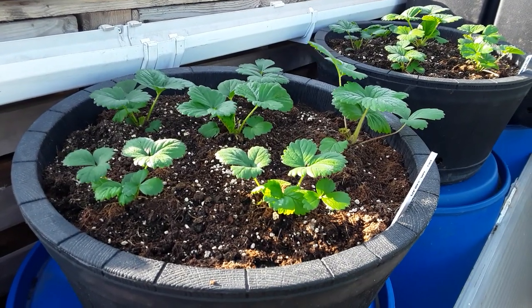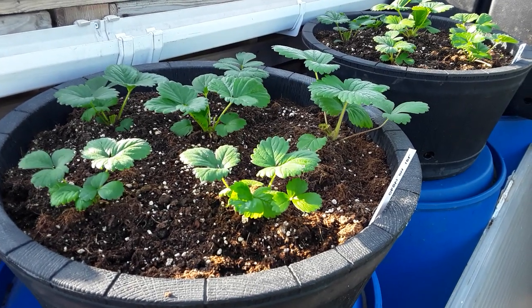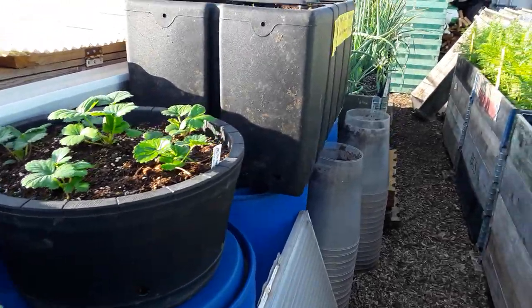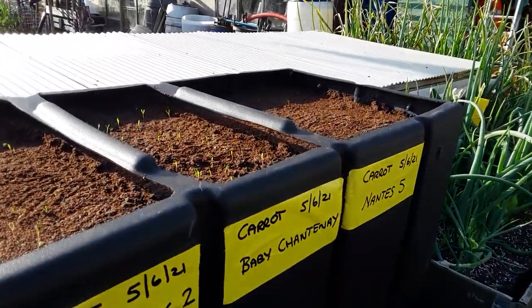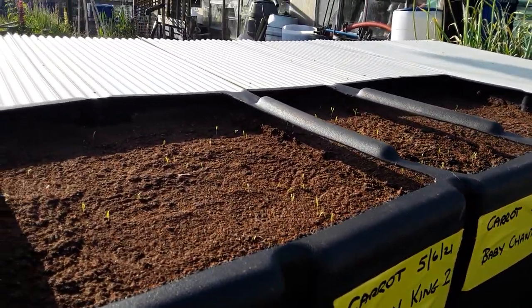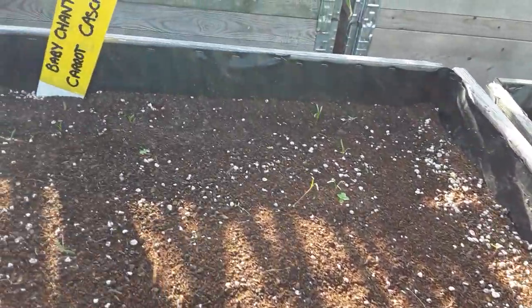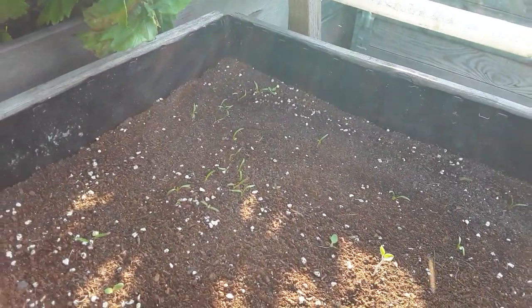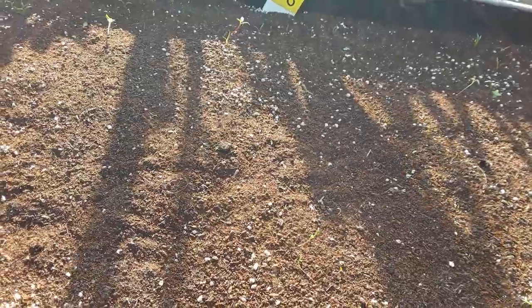Shop bought skinned strawberries, planted over winter, brought out, heated up, and we've got three nice containers. And here's that water container. I've uncovered them well early this time because I don't want them to go leggy like this box. A lot of them haven't really survived. You can see there in the shade, they've done well. So I'm going to interplant with a few radishes there in a week or two's time.